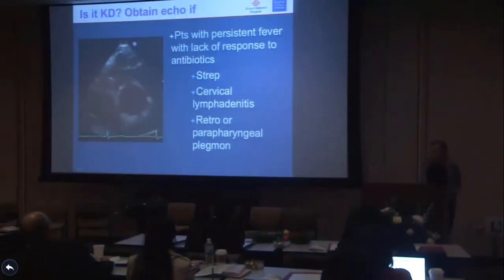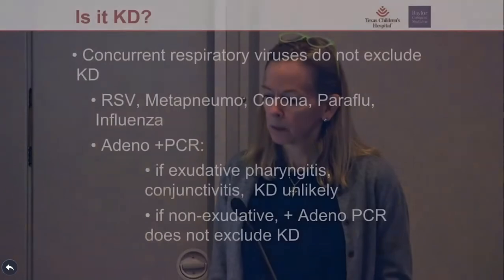So this was one of our patients who was an 11-year-old, actually, who was diagnosed with Kawasaki disease with this very large right coronary aneurysm dilation. He was diagnosed at day 18, and he had been treated with antibiotics for documented strep, and then also tested positive for adeno. So you do have to keep a high index of suspicion.